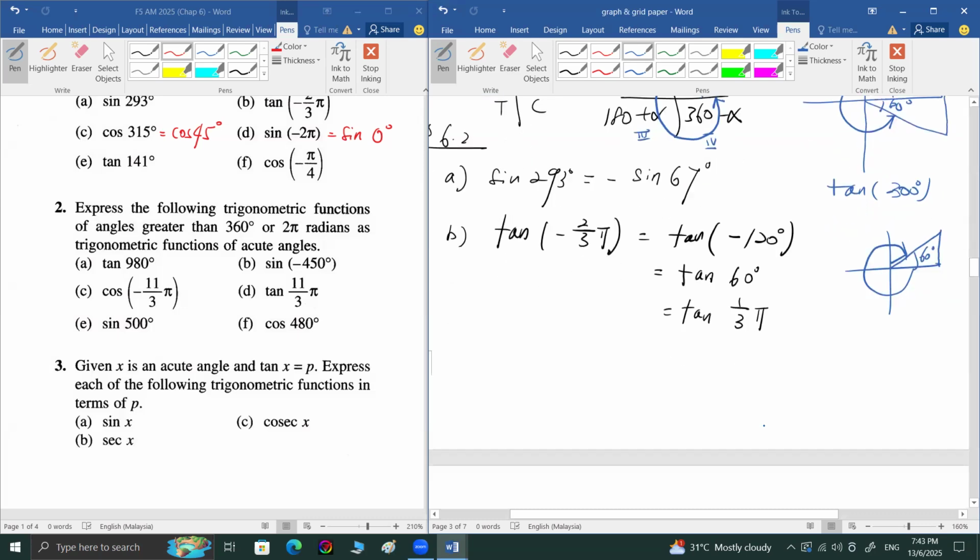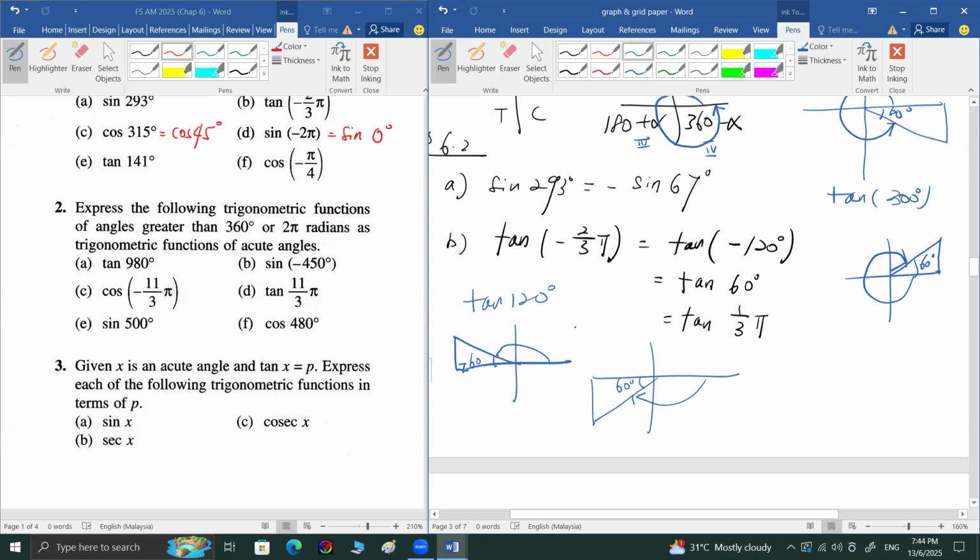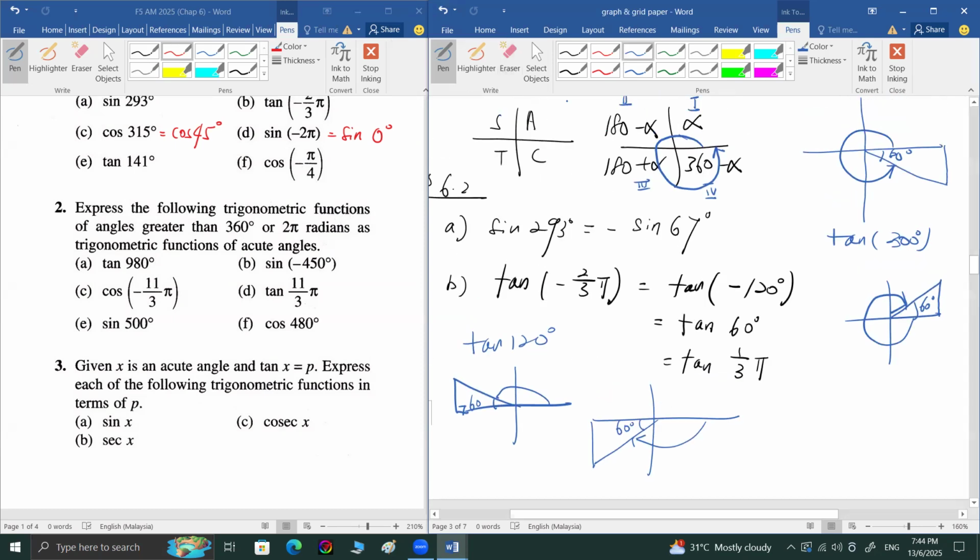Okay, I think I show you one more. Yancy, you see, let's say I give you tangent. Okay, I make use of this 120. Tangent 120 here. So 180 minus 120, you got 60. Tangent negative 120 means here. See that? Negative 120 clockwise. So the angle here is still the same 60. You assume that it's second quadrant. Second quadrant here. Okay, got it?